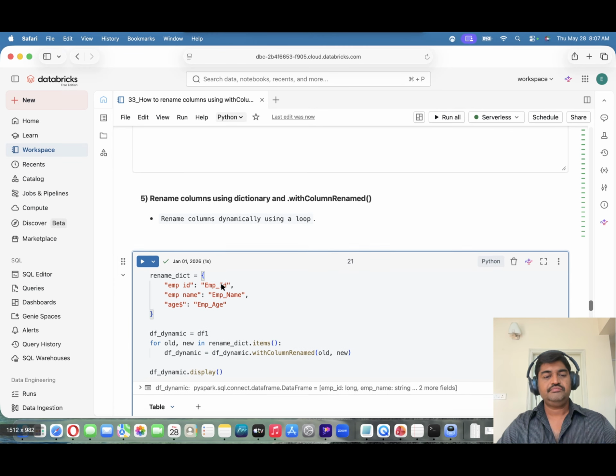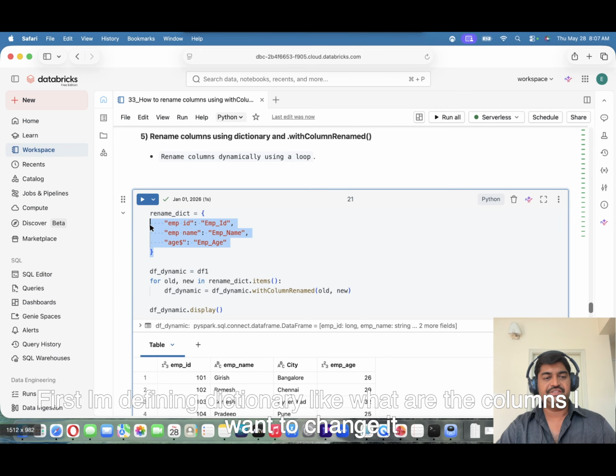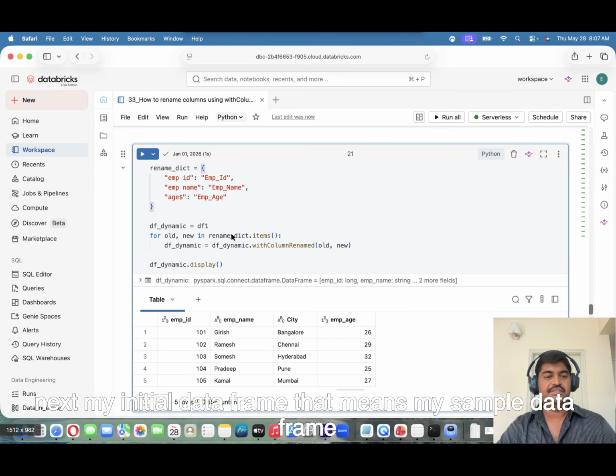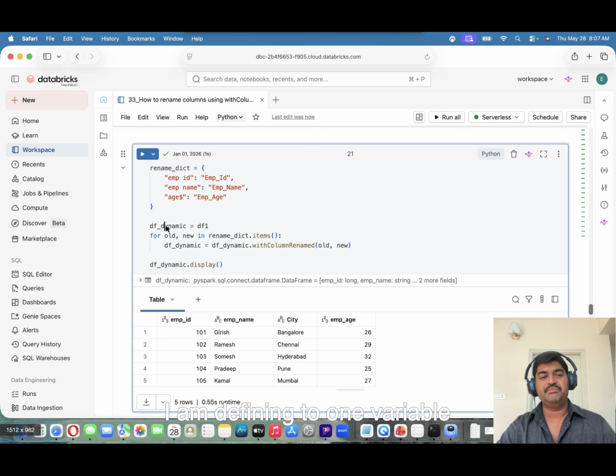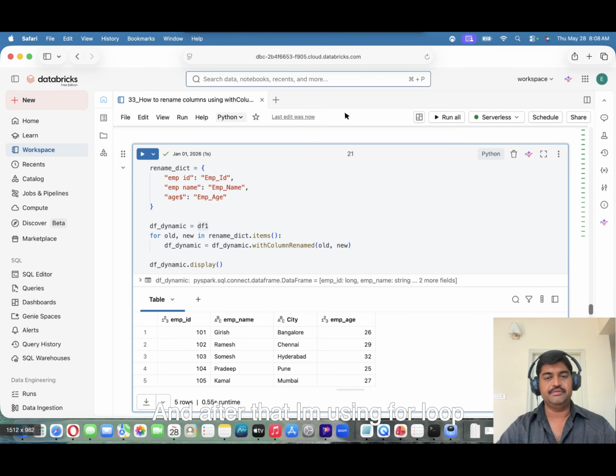First I'm defining a dictionary of the columns I want to change. Next, I'm assigning my initial data frame, my sample data frame, to one variable, df_dynamic. After that, I'm using a for loop.